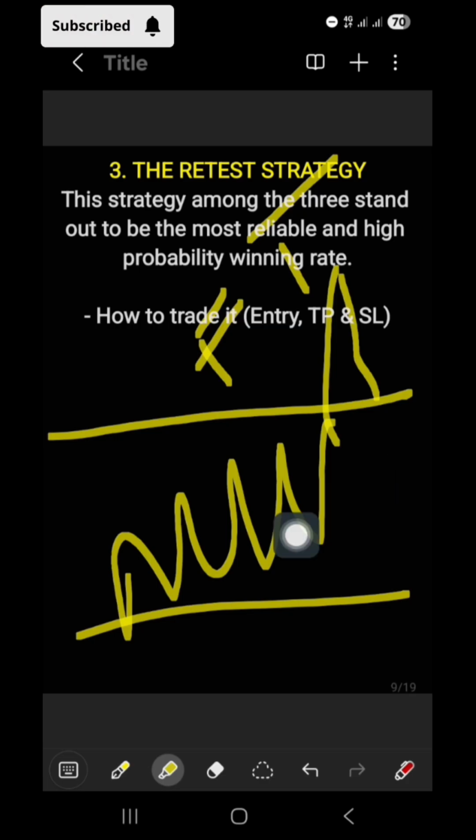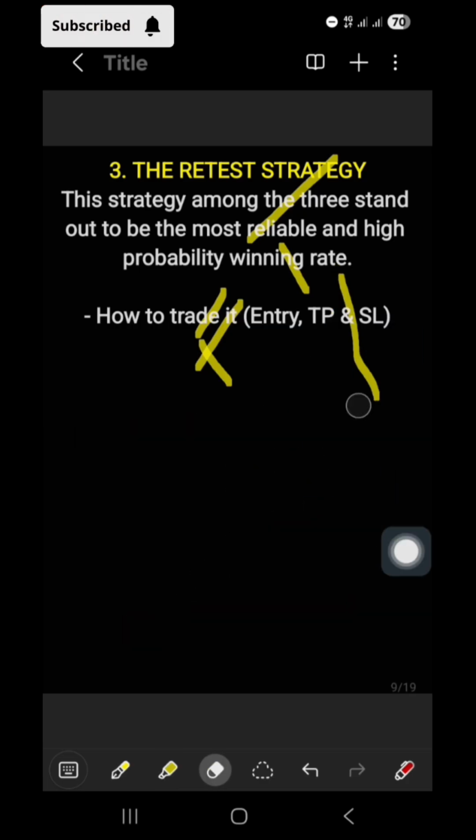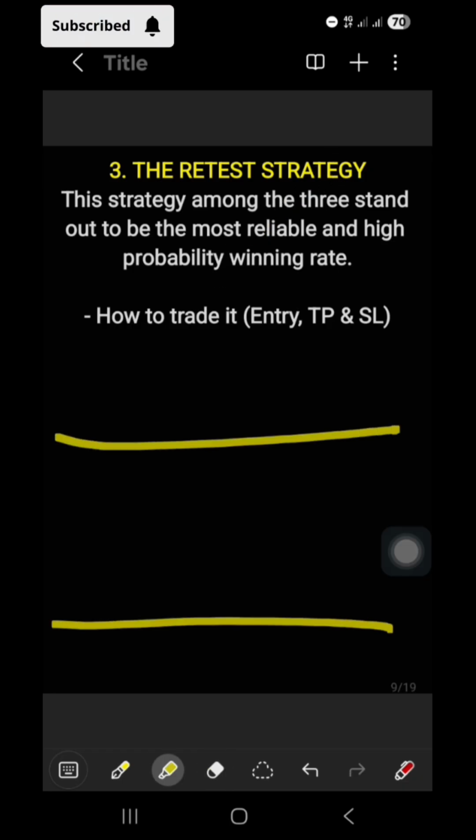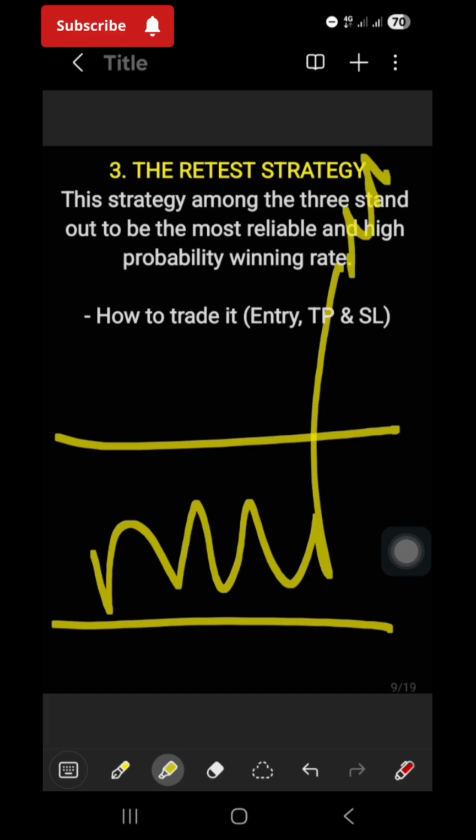One thing about this strategy is that it makes you look like a fool, because you just see the price, right? I think this has happened to you before. You see the price going like this, and the price breaks out, and you see that the price after breaking out still keeps going up. Like, God, I should have entered. Immediately you enter, you just see the price coming down again, because you are not patient enough.